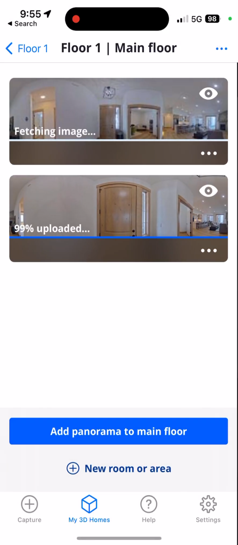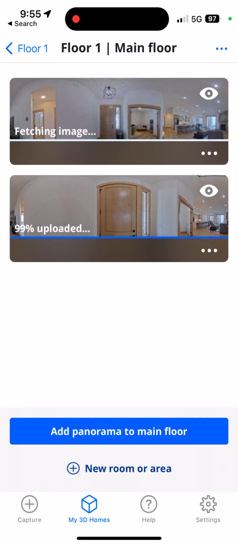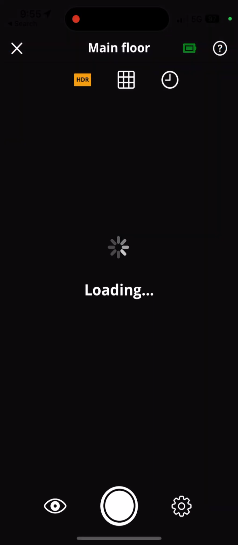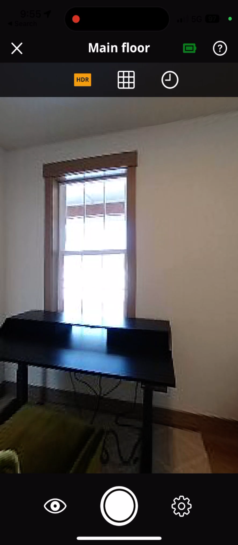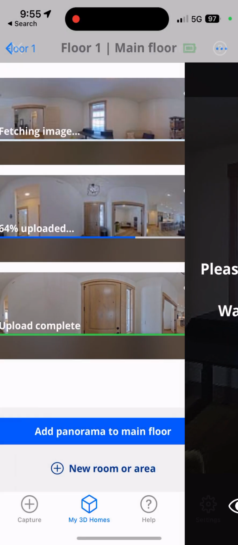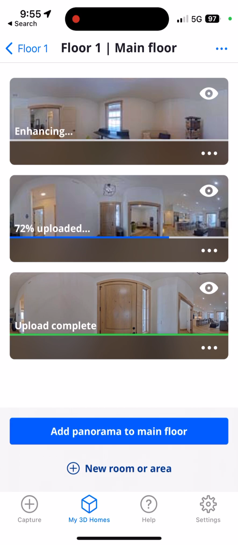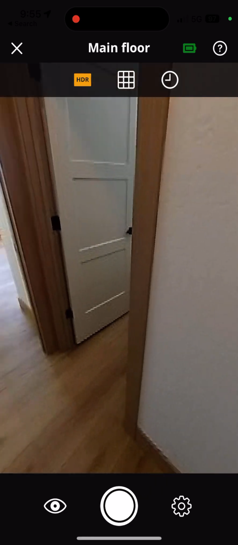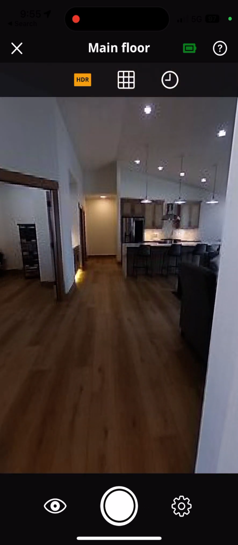So after that shot, I'm going to go ahead and grab one right in this office. Step out of the room. And I'm going to shoot this bedroom wing first, so I'm going to hit one in this hallway. I'm going to step out of the view of the camera. Make sure I do not see myself and snap a picture.